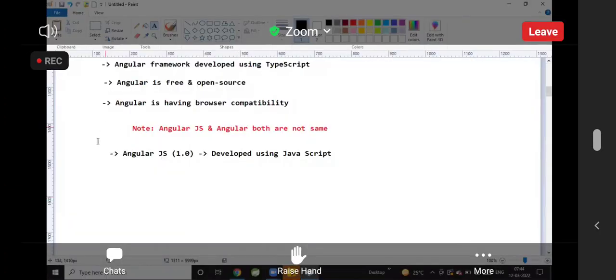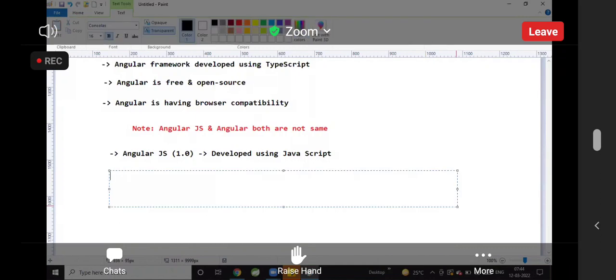After Angular 1.0, after AngularJS, the Google team completely rewrote Angular from version 2 onwards using TypeScript.